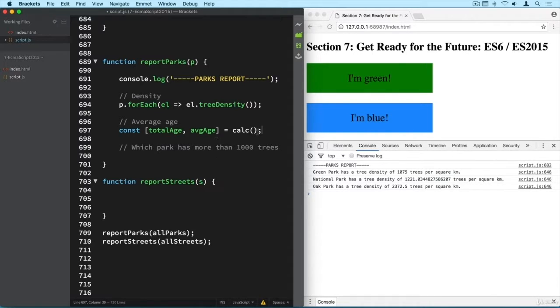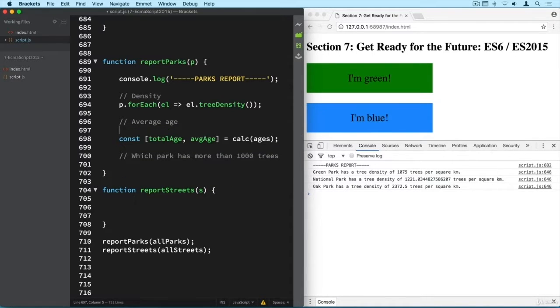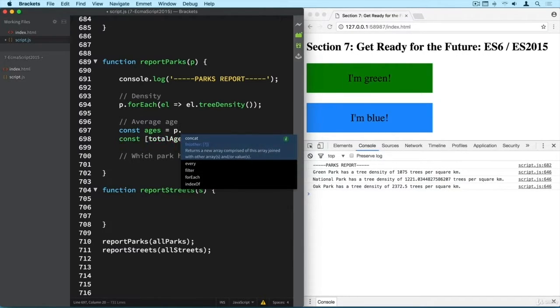So let's maybe first calculate this. So we want to calculate the ages. So const ages. What we're going to do is to loop through all of the elements of our parks array and calculate the age for each of them. And we could actually write a different function for that, but I'm not going to do that right now. But of course you could totally do that, so if you want, feel free to do that.